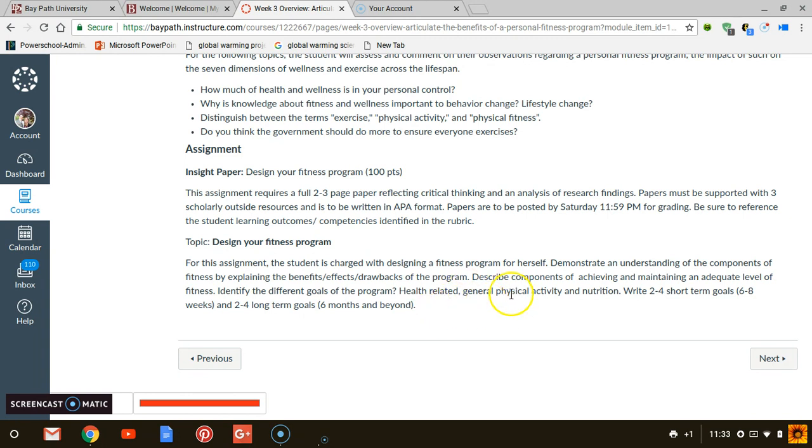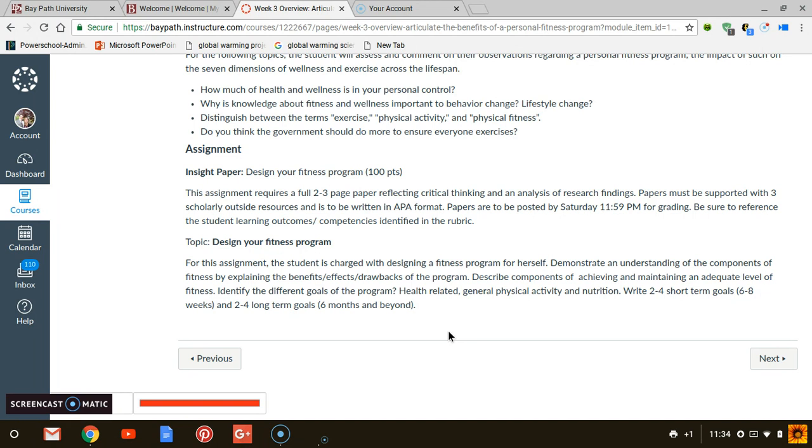And at the end, don't forget to add in your reference page and include any research that you had within your paper that you cited. And you can also add graphics to support your paper if you'd like. So charts or images, anything that helps support what you talked about. It's not a requirement, but if you wanted to include it, you can.